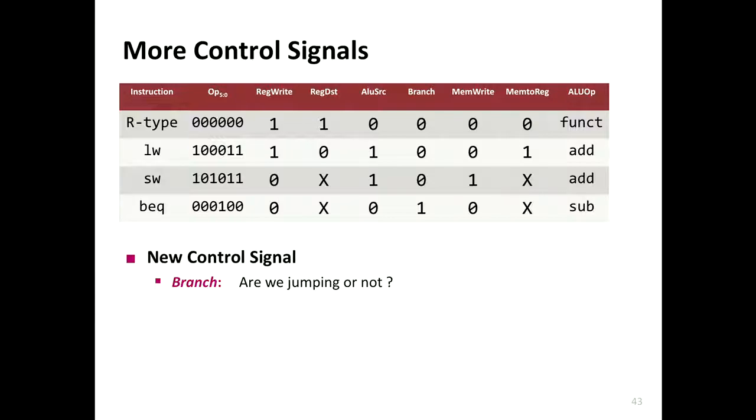For example, when you want to implement branch on equal, you have an opcode. Are we going to do any kind of writing into the register? No, so it's zero. We don't care about the destination address. The ALU source is not an immediate value; it's from the register value here. And then you have Branch enabled. You don't have any kind of memory write. And you perform a subtraction, because you have to be able to compare RS with RT, which means you have to do RS minus RT. This will raise the zero flag, which you can read and then take the appropriate branch.